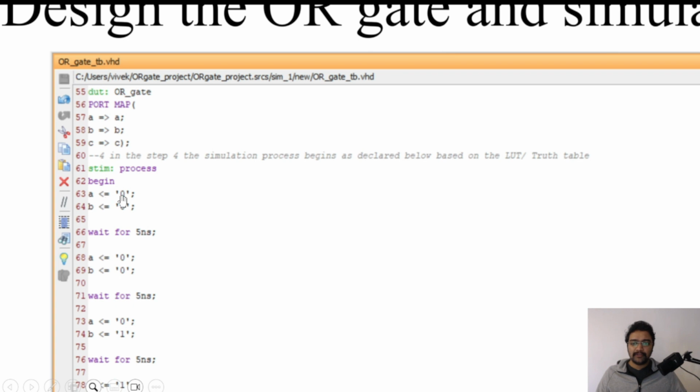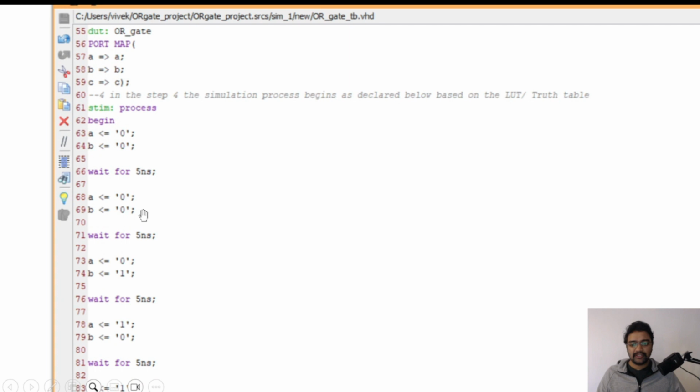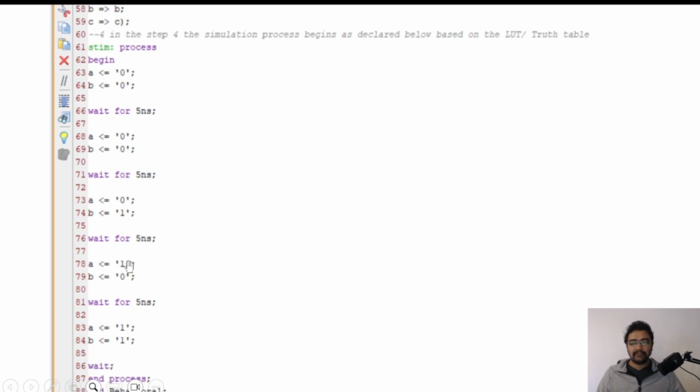So give the inputs A, B as 0, 0 and wait for 5 nanoseconds. And again, after this clock period, you go for A, B as again 0, 0. You can mention 0, 0, 0, 1, 1, 0 and 1, 1. You can mention however you want to declare it. Not an issue. I have mentioned 0, 0 again. You need to understand that for the first 10 nanoseconds, it will be 0, 0, very low.